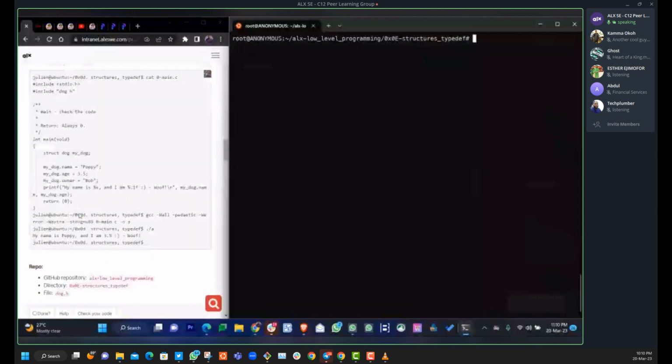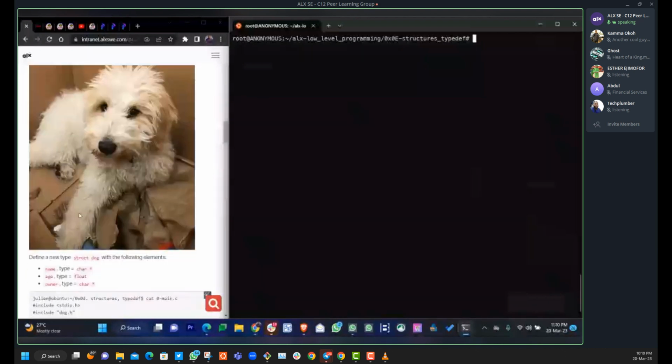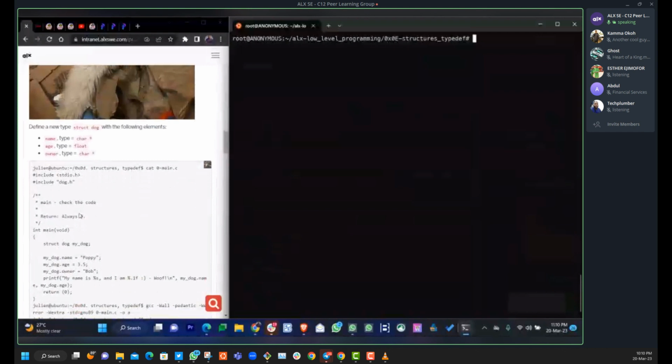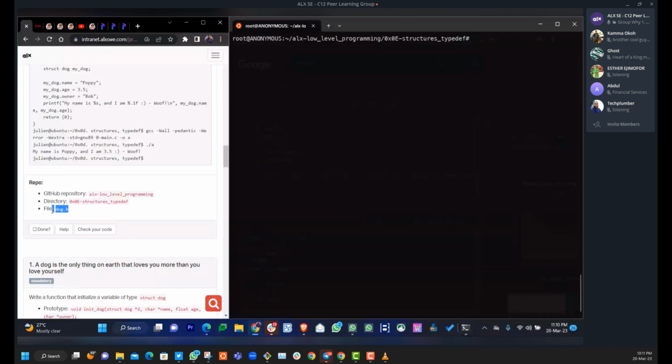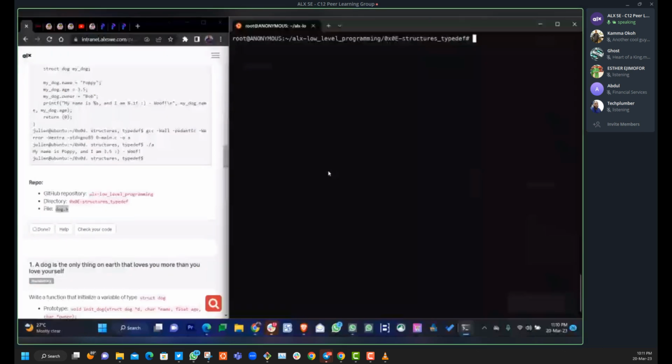So they said define a new type struct dog with the following elements: name, this. There's going to be our header file. So remember, when you include a file, what it does is go to that file you've created and copy whatever is there and paste it somewhere.